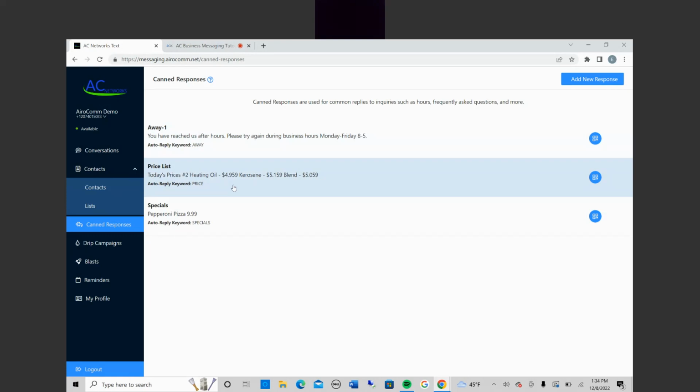applications. So this is really interesting. You can go ahead and select keywords that you want to put in there so that you can have auto canned responses back to your customers. So you can market them. Say you have a Facebook ad that says, hey, check out our daily prices, text price to whatever number is yours. If you're a business or oil company, this would be wonderful for you.